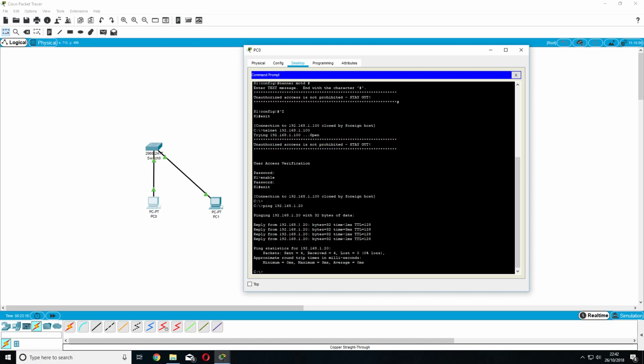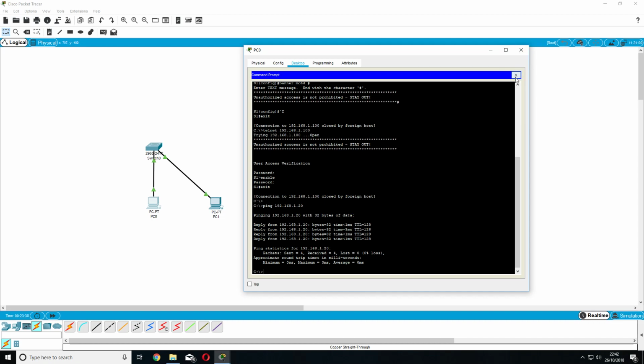And we are getting replies from PC2. So we know 4 packets were sent, 4 received, none were lost. And it was pretty much instant, we got the replies back. So we know that the connection is sorted. If we had a router, everything this side of the router would be connected to this switch. We've configured the switch, we've literally done everything we needed to.